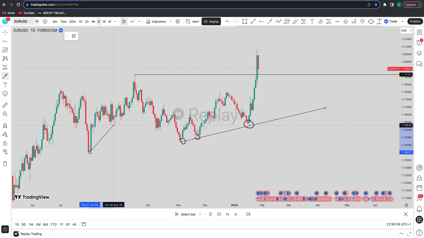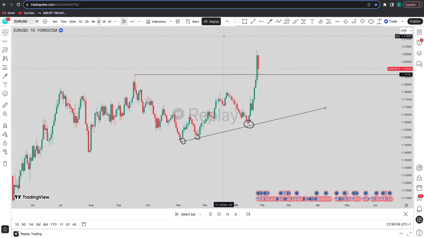You see this level, there's another level here. You just draw it. If the price is not respecting it, don't start forcing it, like, oh, this one is not working, let me see if I can get a trend line from here. You draw this one again. Oh, this one is not touching. Let me see if I can get... No, just draw it from the first point, connect it to the second point, and then just extend it into the future. If it is correct, the market will definitely react when it gets to that point.